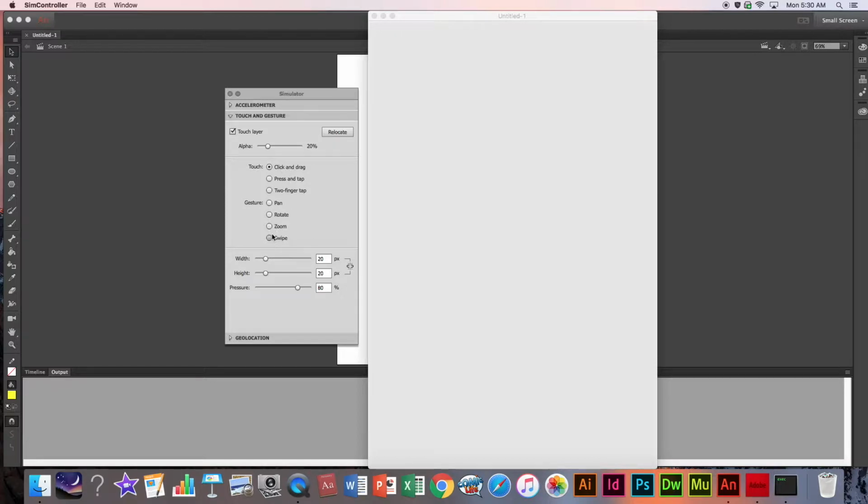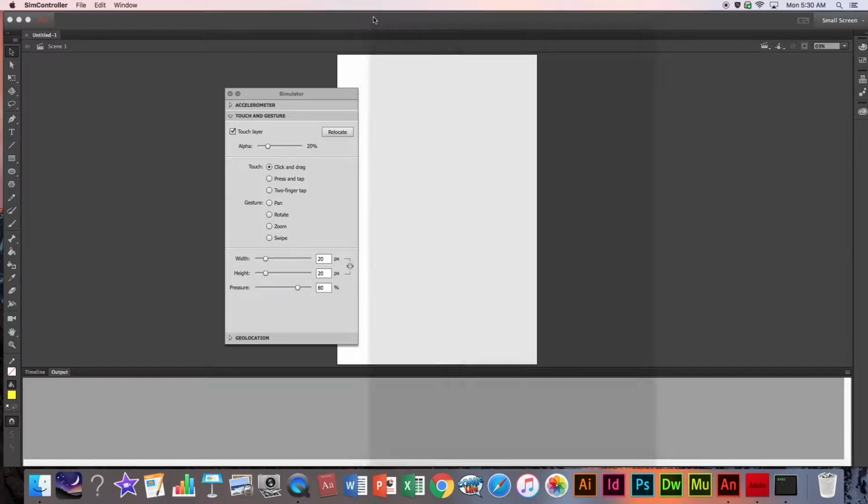Is it a swipe? Is it a 2-finger tap? Is it a zoom, which is like a pinch? You know, we can tell how much pressure we're going to put on that. How big is our finger? That's important sometimes. If you got fat fingers, it might be tough to do a super sensitive, little app or whatever, small buttons. So you can test all this.